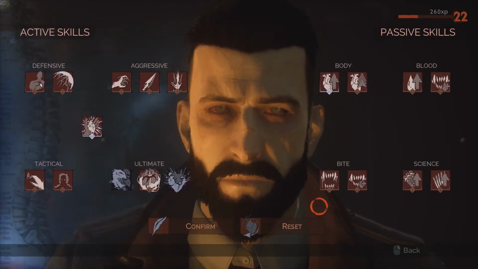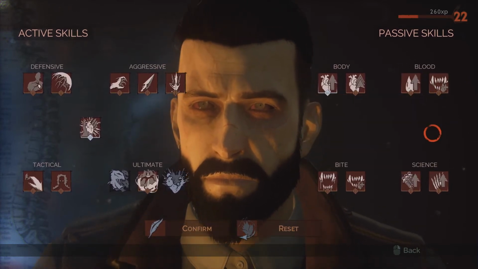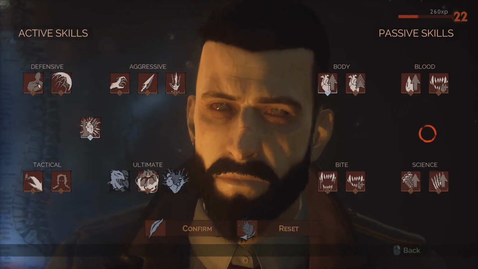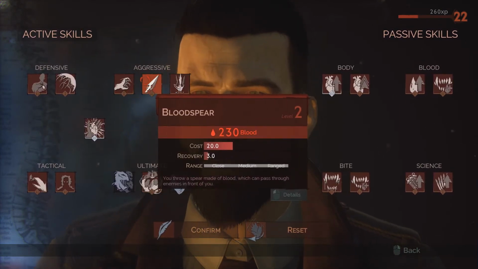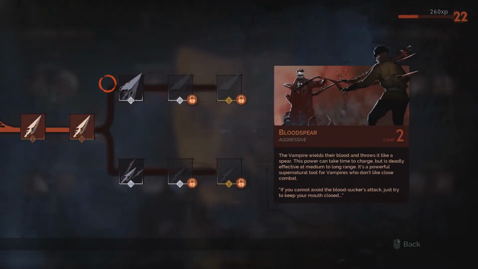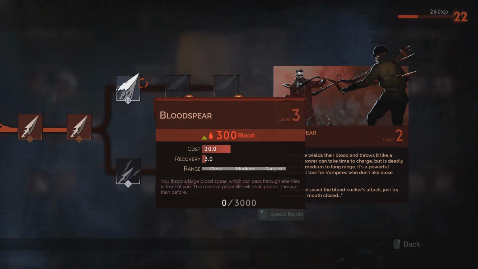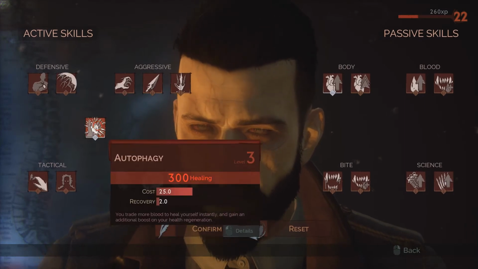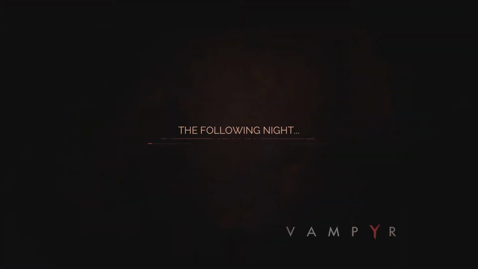I'm also sort of starting to lean away from biting as a thing that matters in terms of getting blood in combat, because I get blood from my sword now, which is a lot more handy. So, as I said, the next thing I want to upgrade is the blood spear. But I need 3 grand in experience to do that. But that's next on my list of things to upgrade. For now, let's confirm our skill enhancements and see who gets sick tonight.